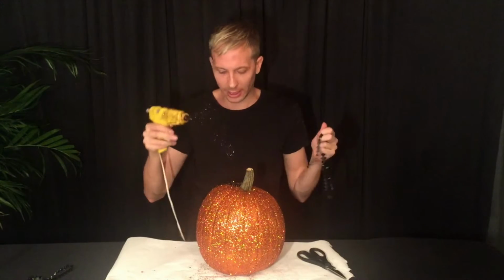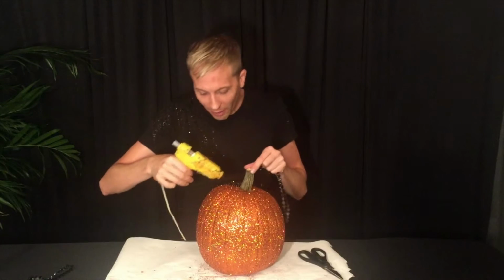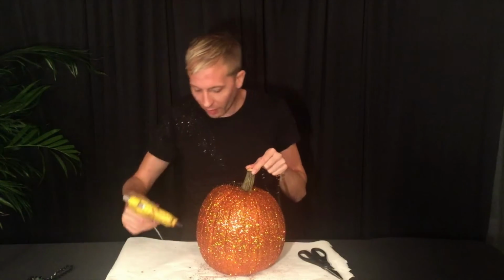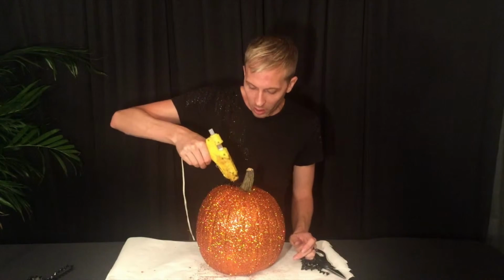I allowed the pumpkin to dry, and now we're going to start adding our trim just with the hot glue gun. Remember, be careful, it's hot. So I just decide, I like to follow these lines on the pumpkin, so follow the lines up and down on the pumpkin, but keep the spacing in between them very evenly apart. This is going to make your pumpkin look very professionally done, very elegant.